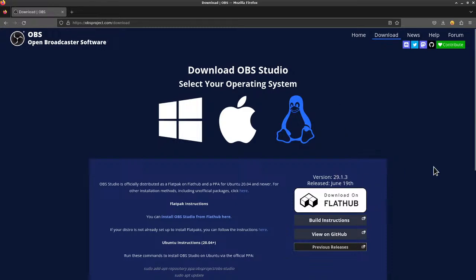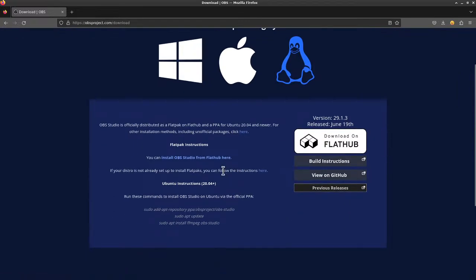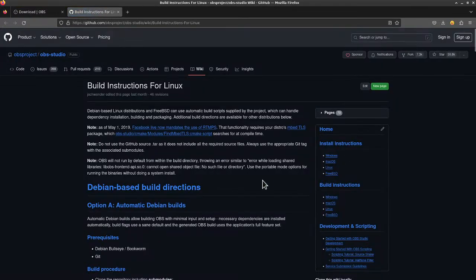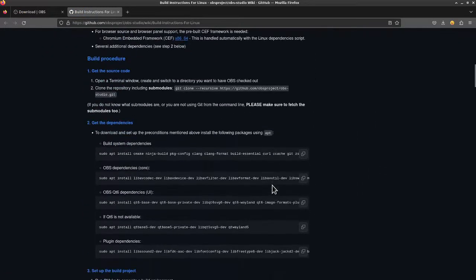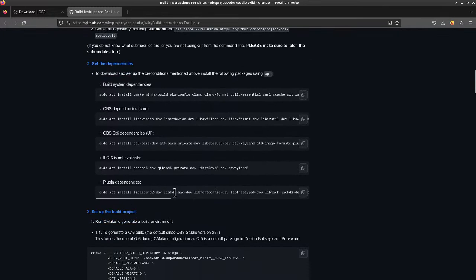I have Debian 11 on this desktop that I'm working on right now, and I did try to run through the build instructions here, but one of the required packages is missing in Debian 11, and I couldn't find any backports for it. So if you go into the build instructions and look through them, you'll see there's a couple items that are prerequisites for the installation, and I think it's this little guy right here, libfdk-aac-dev.